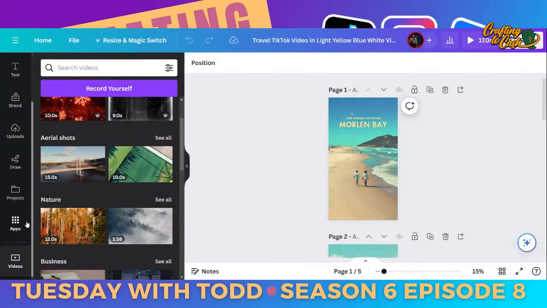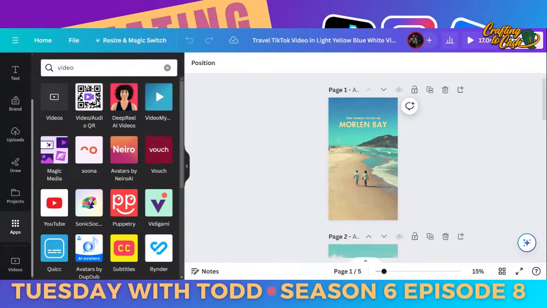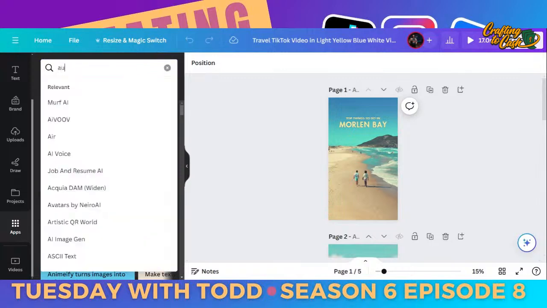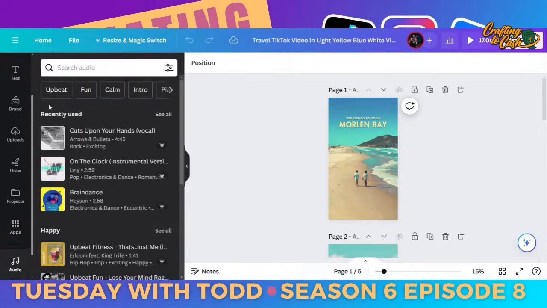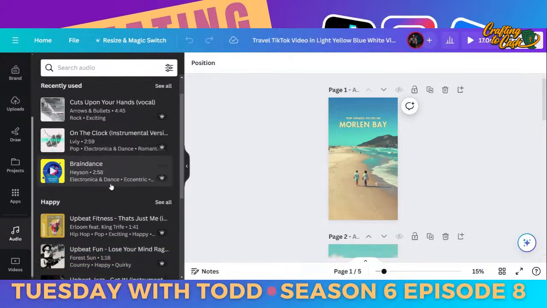So then another app that you'll want to open right away too, if you're going to be doing some video content, is click that app button again. And then instead of having video in there, we're going to search for audio. And then this one right here, just a black square with a music note, that's the one you're going to want to have added to your lineup down here for your tabs. So as you add those apps down there, they then will populate below that app section. As you can see, the videos have been added in audio, so it makes it easy to get to, and you don't have to go back and search. Am I on the same page with that? Okay, good. Yes. Perfect.